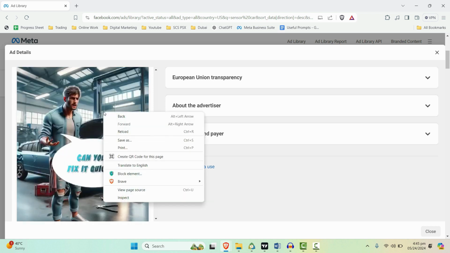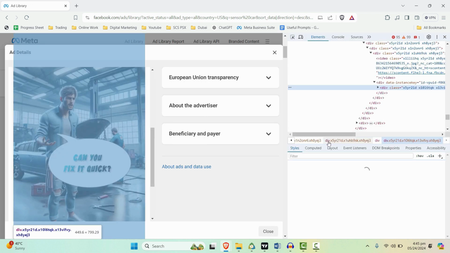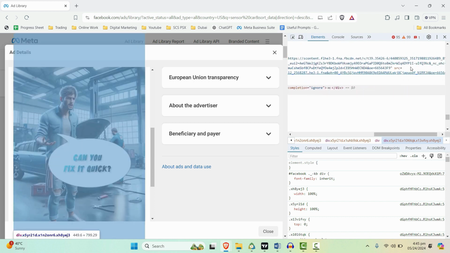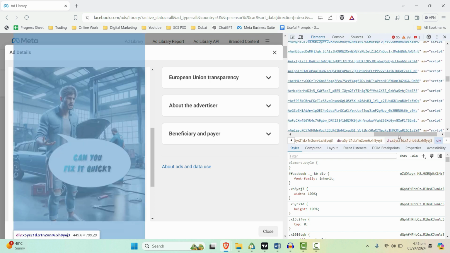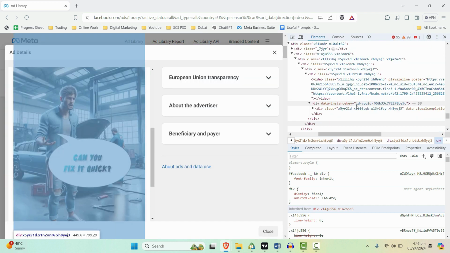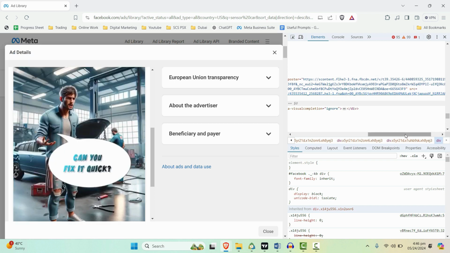So what I'll do now is right click here and click on inspect. From inspect, I just want to search for this option which says SRC, that means source equal to. If you can't find it in this long code, head over to the bottom area, and here you will find this reference. Just make sure that it has the SRC equal to sign with it.